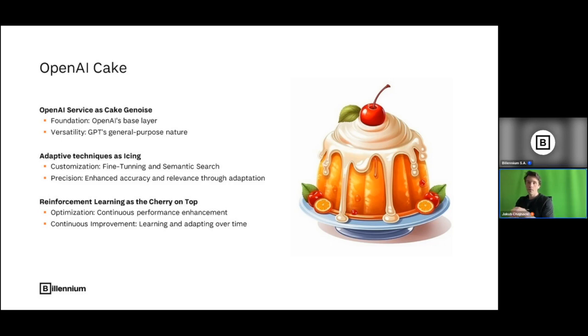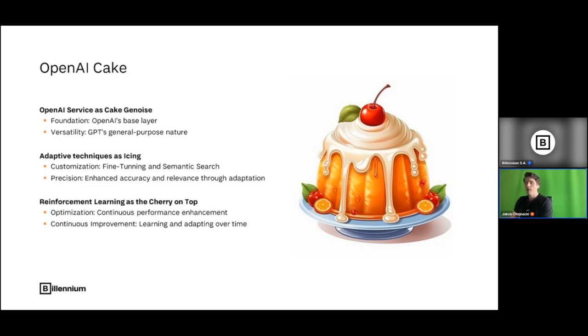And so I really like to envision any OpenAI or generative AI project as a cake. So if you were to say what are the main building blocks and what are the additional layers for the project, the first one, the main base layer of our cake, the foundation, would be an OpenAI model, such as a GPT model or a Gemini model or Llama model, any large language model. It would be our base layer.